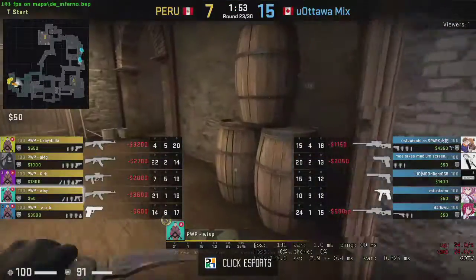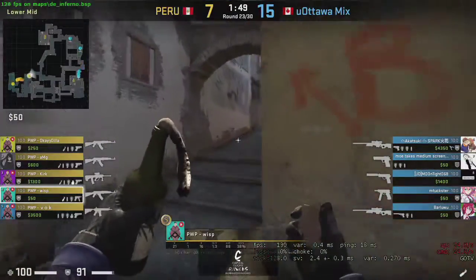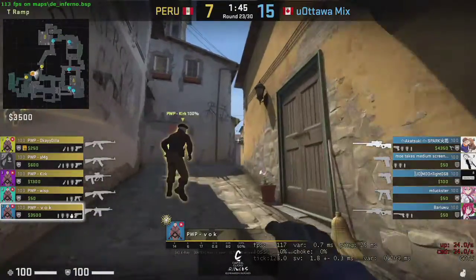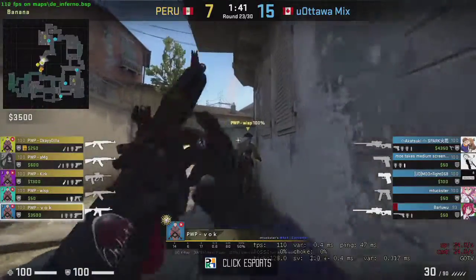Oh, they're opting for a double up by here. What the hell is this? They want to play aggressive here. I'm not too sure why Spark didn't drop another gun. He has $4,000 here. He could have dropped another gun. Looks like all the action's going to come on to B. They're that confident in this fight.